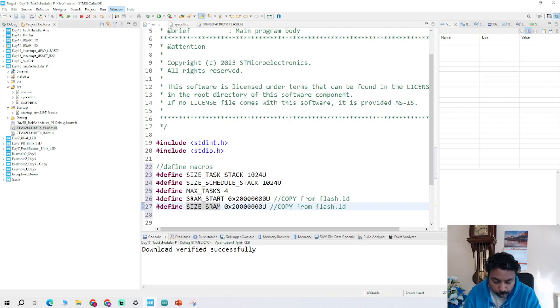As you know, it's 128 kilobytes. You're going to link that with allocating 1 KB. So this is the 1 KB allocation.